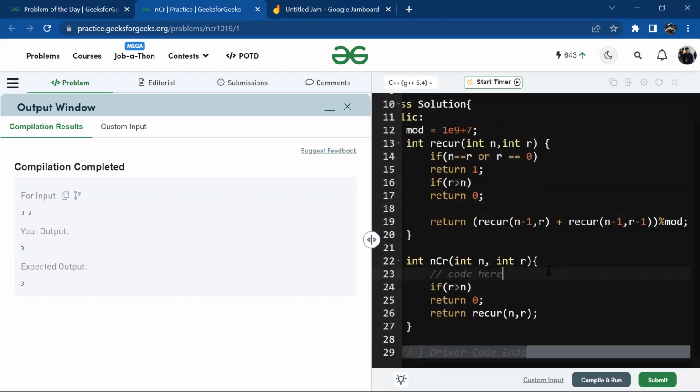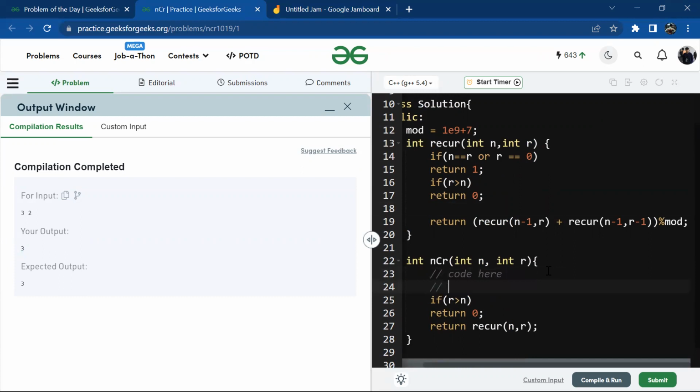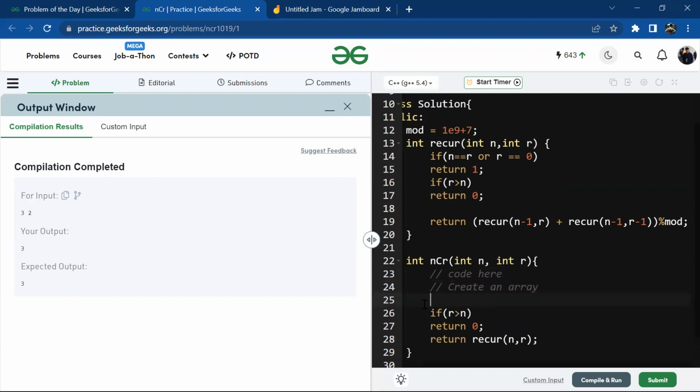So we'll be using memoization, in which the very first step is to create an array. And what will be the parameters of this array? It would be nothing but the number of parameters which are changing, right? So clearly the changing parameters are n and r, since they are changing throughout this code.